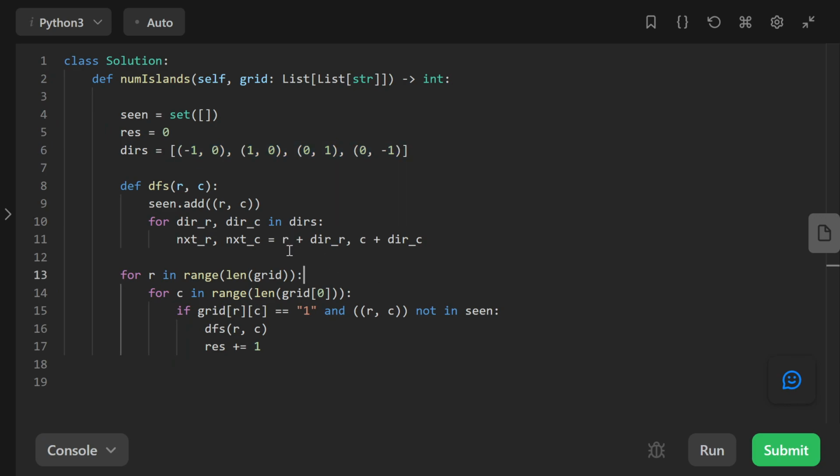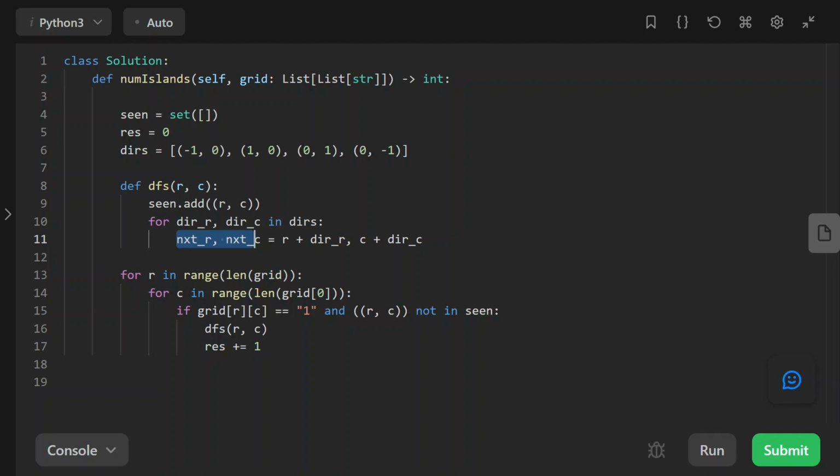So once again, we are adding this direction in the row to the old row index. Also, we are adding the direction in the column to the old column index, and then we will arrive at the new or next row index, or the next column index.